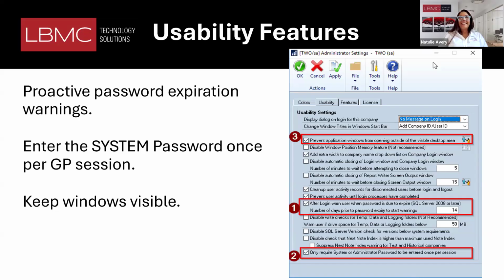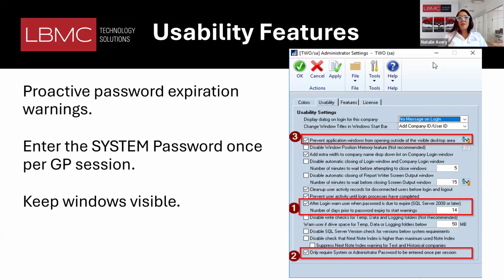The other thing that I find useful is when you have to put in that system password. Most of you know when I say system password, that does not mean the SA password, but that secondary system password that lets you into security features, some payroll features, things like that. You can turn this on, and when you install it, it's already on, so you turn it off if you didn't want it on. But once a session, if I type that in, it does not continue to ask me for it if I keep opening that screen. Personally, I find that very useful, especially when I'm working on security projects for our clients.